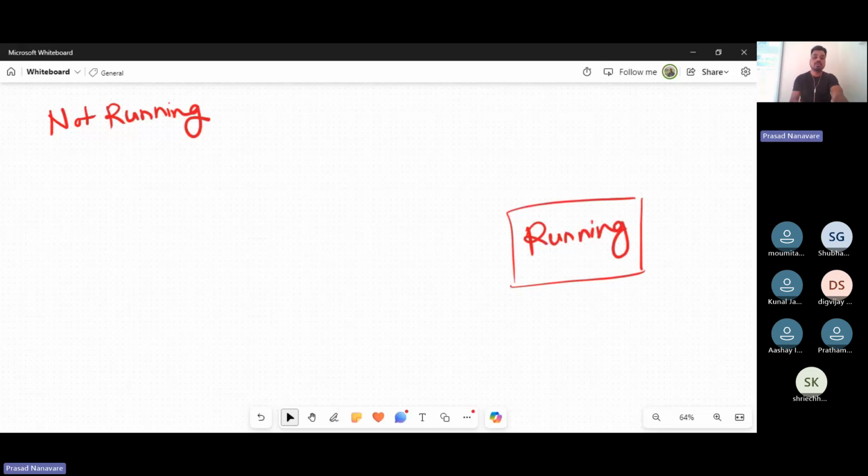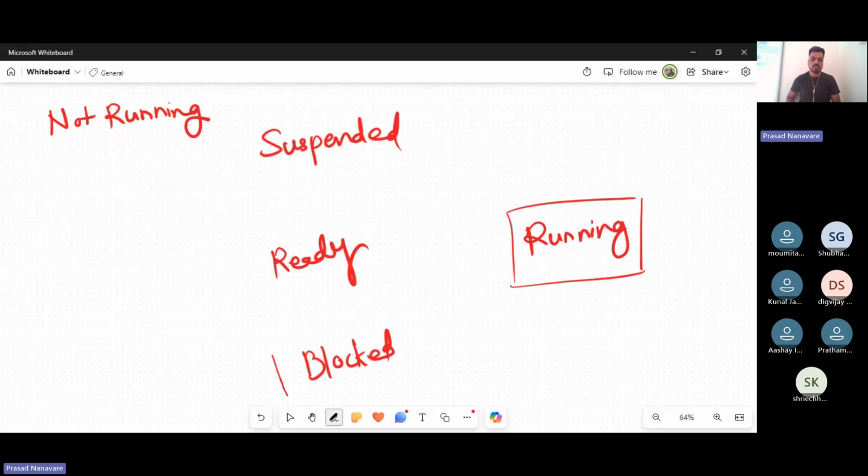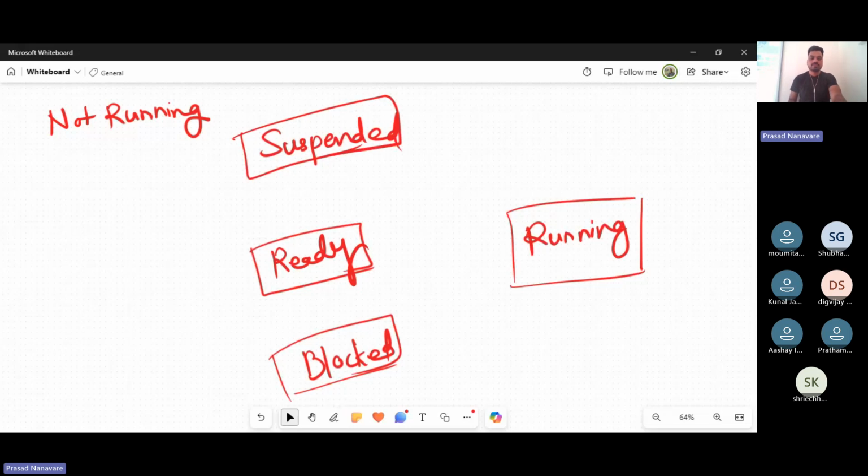When the task is not running, it is basically in the not running state. But these not running states are again further divided into suspended, ready, and blocked states.